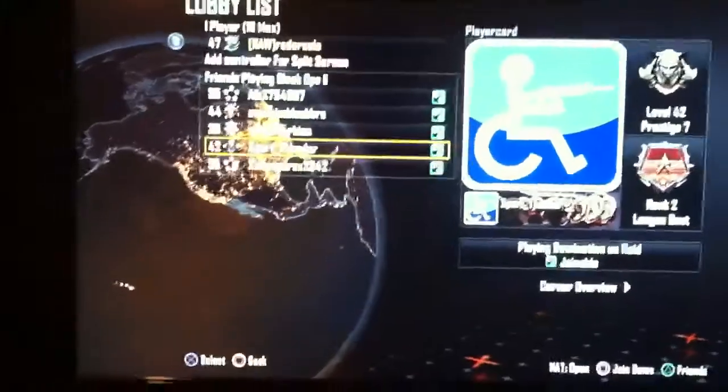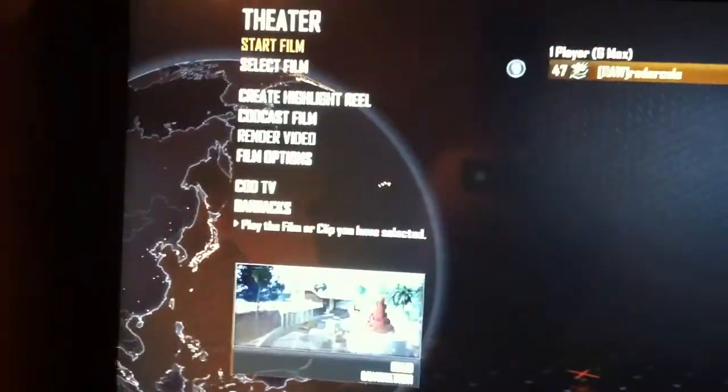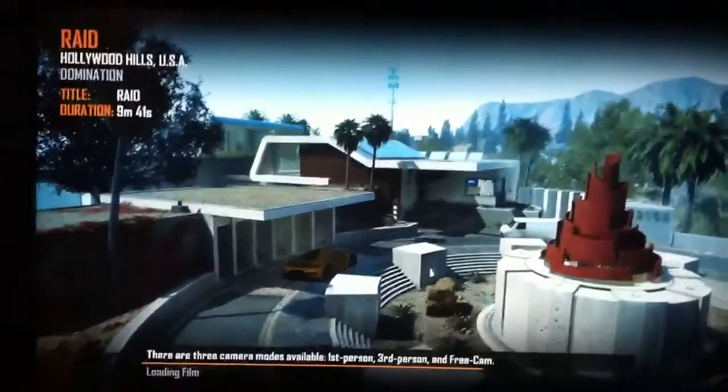Today I'm going to be showing you a 47-6 on Hardcore Domination on Raid. Okay, I'm going to start it up real fast. Okay, hold up. One minute. Okay, I think this is normal speed. It should be. Okay, there we go.